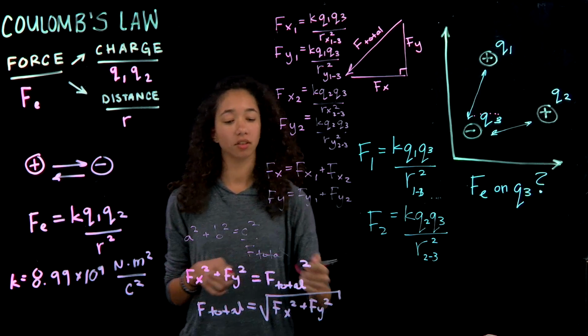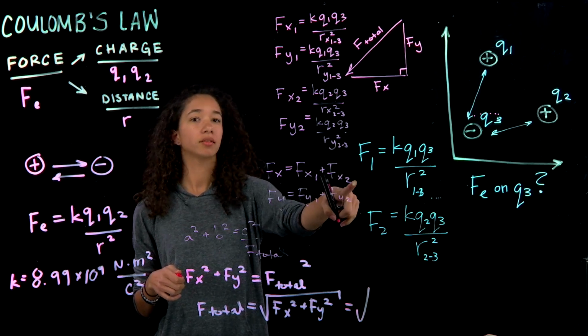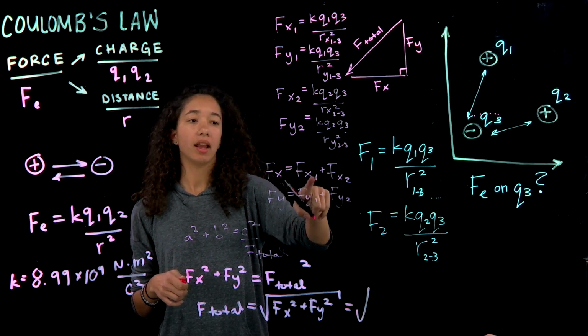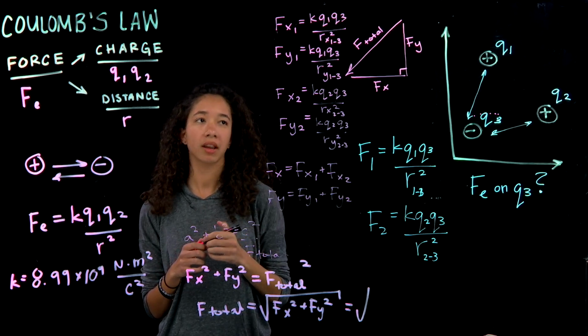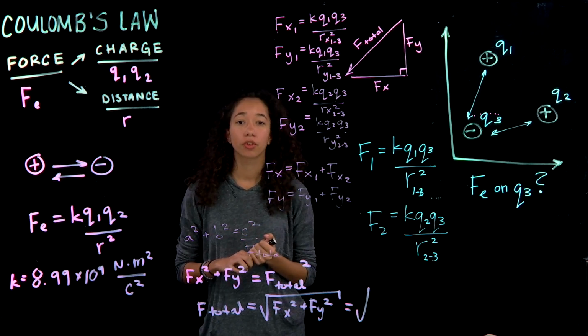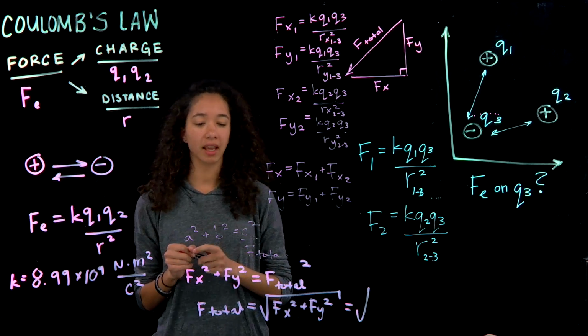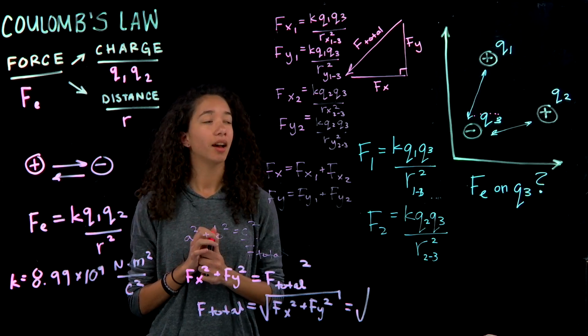So once you have this, you're basically just going to plug into this what we had for Fx, what we have for Fy, and then your x1, we have this, x2, we have this, and you're just plugging everything in. And the best way to do that is to write everything out in terms of variables first, do the algebra, and then only at the end, once you've finished writing out everything, is to then plug in the numbers. So that's how you do that.